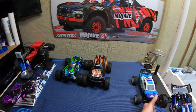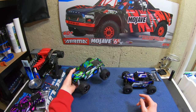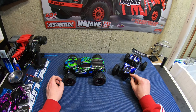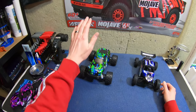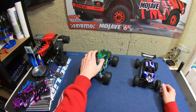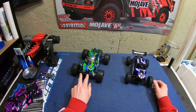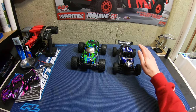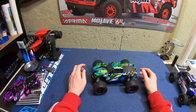Comparing it directly to the Maverick — the Maverick is all plastic: plastic drive shafts, everything. They do have some metal on the uppers and lowers and shock caps, but otherwise it's all plastic and brushed, and that was a $94 Black Friday special. This High Boxing is about $110 after the 30% coupon and you get metal drive shafts, metal cups, aluminum shocks, LED lights, and brushless. For value, if this holds up, it might actually be better than the Maverick.